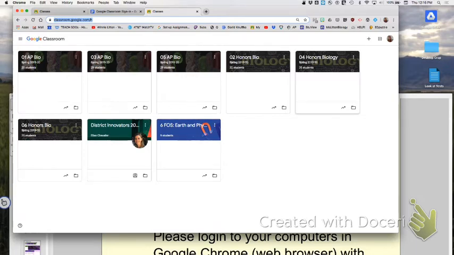We're all good? Now, the next thing is the debate sometimes people have. They might say, I just want to make an Algebra 1 classroom and have everybody log on to that. I'm going to tell you, don't do that. It is super helpful to have it by period, because you will disseminate assignments and collect them and they'll all be together: period 1, period 2, period 3, period 4.